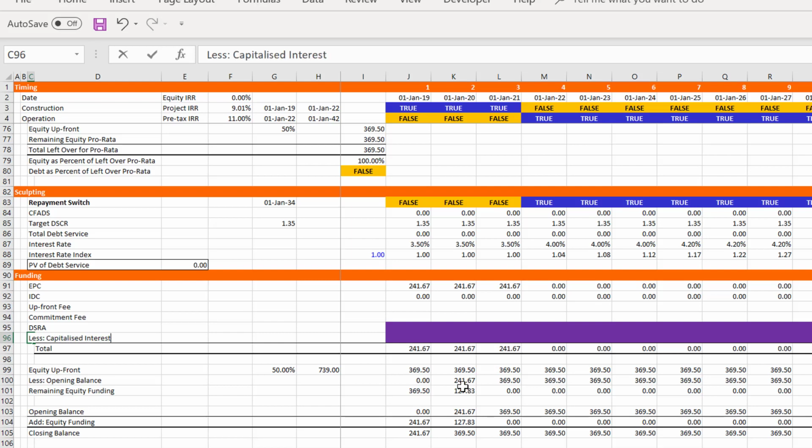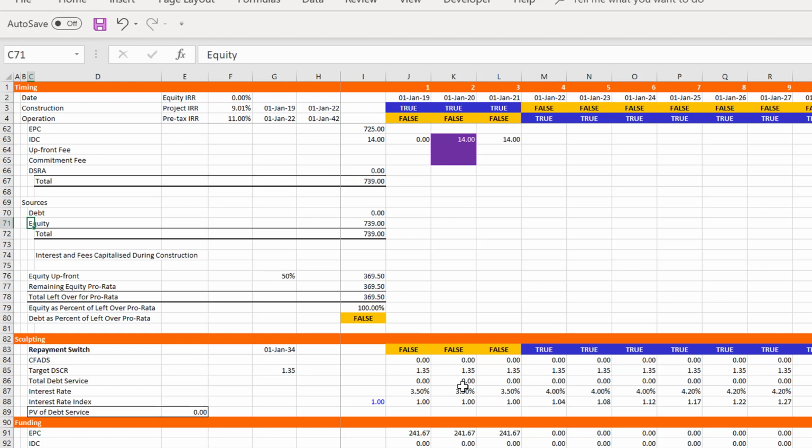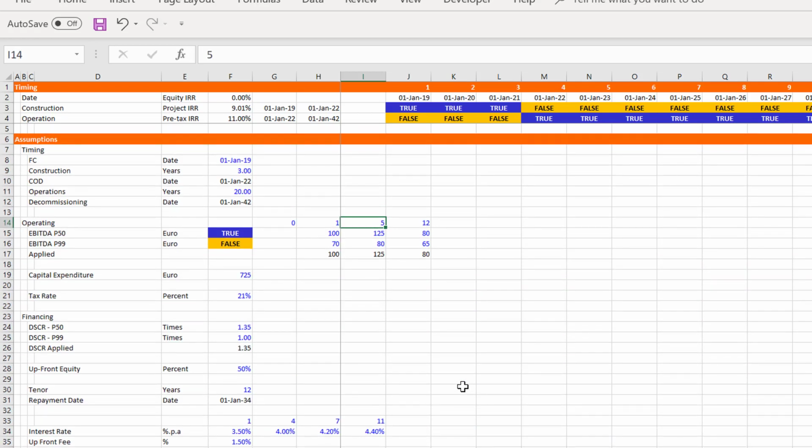Now, this is a little bit tricky, and it's kind of irritating to me because it's such a non-issue in terms of the IRRs and the economics and everything else. If we have interest during construction, we better adjust our ratio for pro rata and for upfront equity. Because the pro rata and the upfront equity, well, that's just funding.